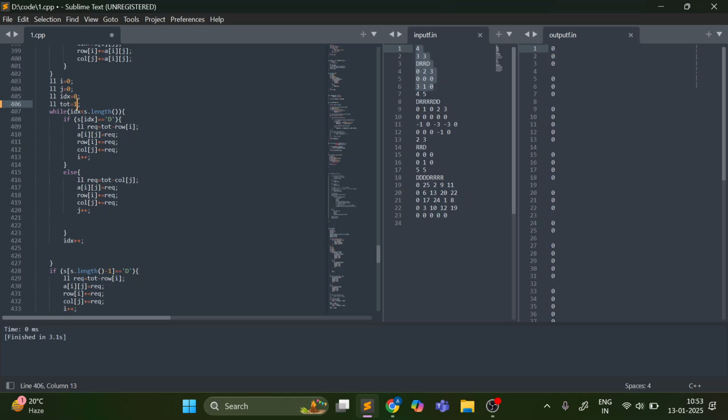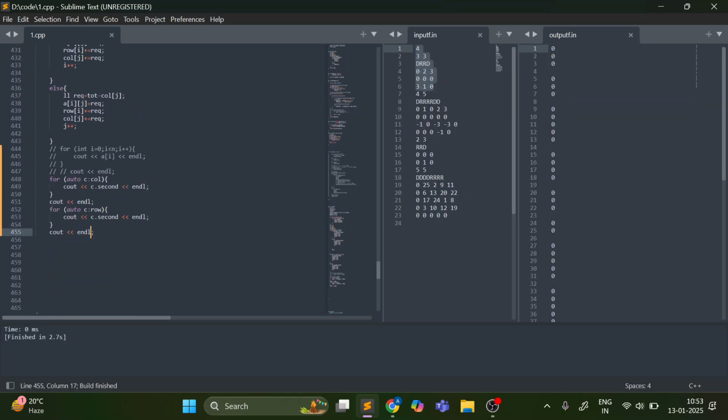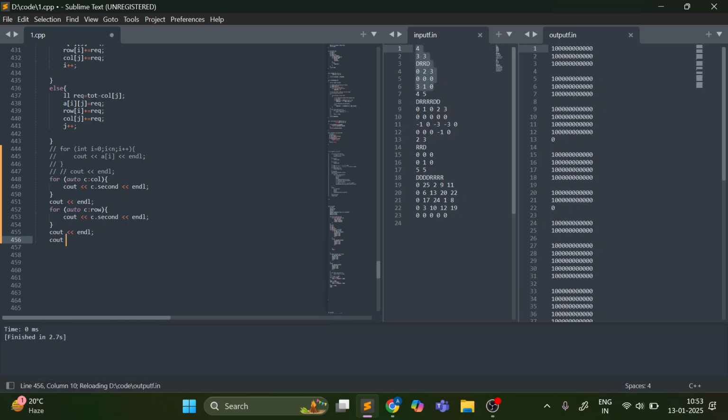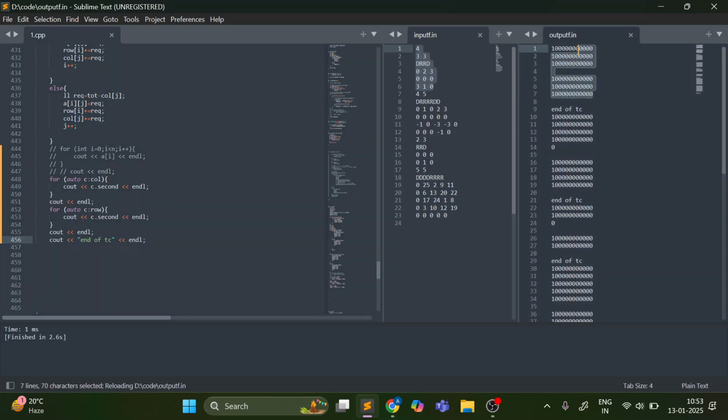Now if I make it equal to 1e11, let me just print. So this is the first test case. Now the column sums are equal, and all the row sums are also equal. Why are both of them equal? Because here n and m are equal.